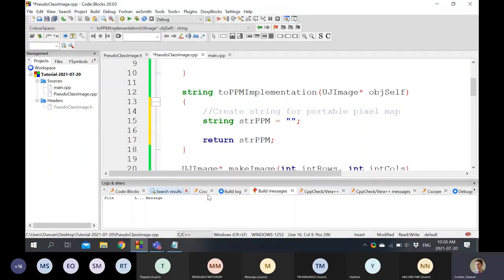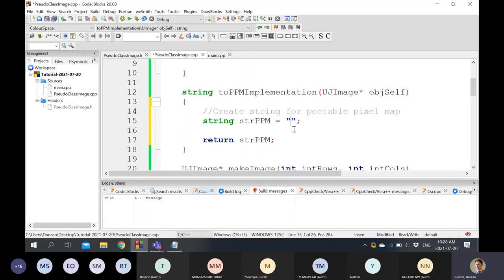So what does the ppm format look like? Okay, we'll do so many examples with it, you'll be very used to it, but it's just a text file, and it's a text file with a certain structure. The first line in the text file tells us whether this is a color image, whether it's a grayscale image, or whether it's a black and white image. So the first one tells us the kind of pixel map that it is.